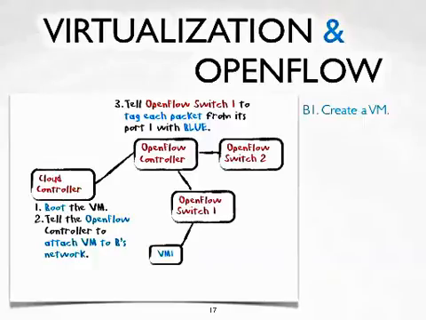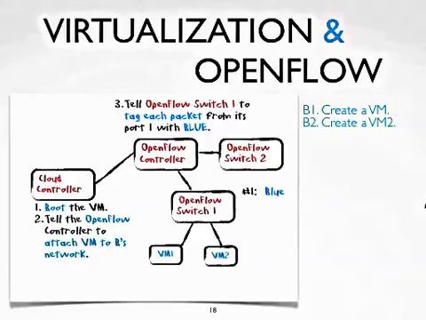And it knows this link is connected to port 1 of this switch. So it tells the switch to tag any packet coming from this port with blue, color that with blue. It can be implemented as VLAN or MPLS or anything. So that switch, after OpenFlow tells the switch, has a forwarding rule that if the port is number 1, color the packet as blue. Let's say another request comes from that user, putting VM2.